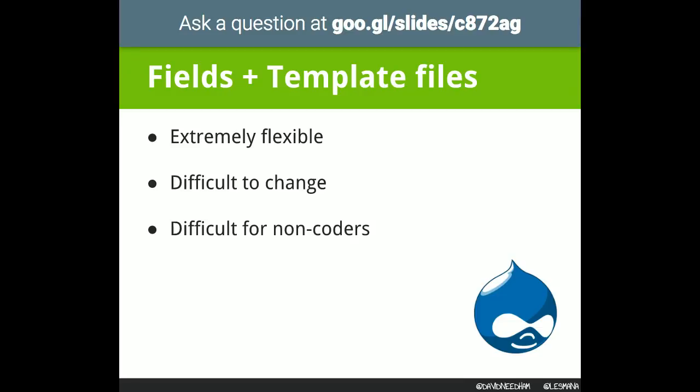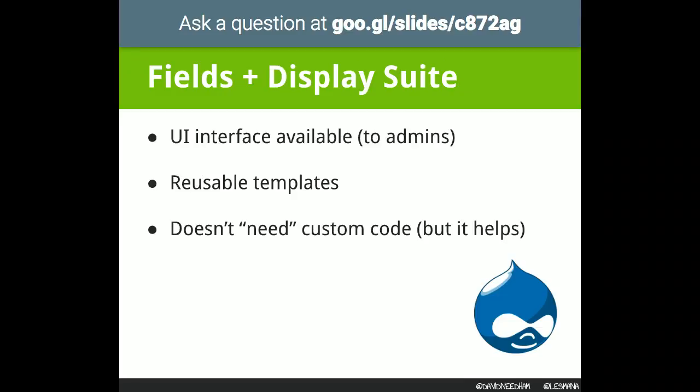And so it's difficult to change, and again, it's difficult for the content entry people. There's also Display Suite. I'm actually a really big fan of Display Suite, and I think Display Suite can be used very well with the Paragraphs module as well. But if you're looking to do just the scenario that we talked about, where you have two columns with maybe an image and a text field, something like that, you can do it.